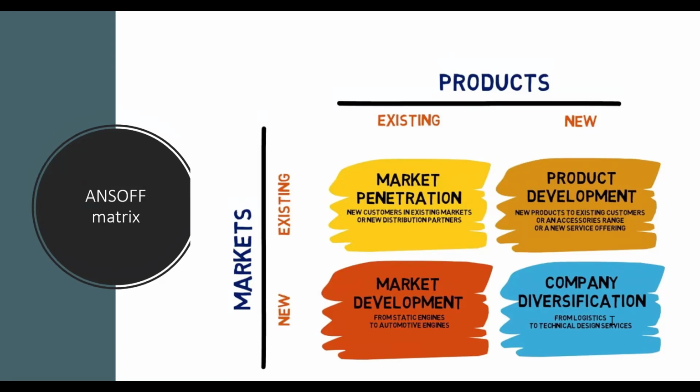So in a better way, if I can say, it's a new product and a new market. The objective is to launch the new product in a completely new market, the so-called untapped market, and you're developing a new product altogether. As an example, I can give you the Virgin Group of companies. They have diversified: Virgin Records for music, Virgin Atlantic for airlines, Virgin Galactic for space travel. Even when it comes to Samsung, initially they focused on electronics. Now they've diversified into various forms, that is construction and also biopharmaceuticals.